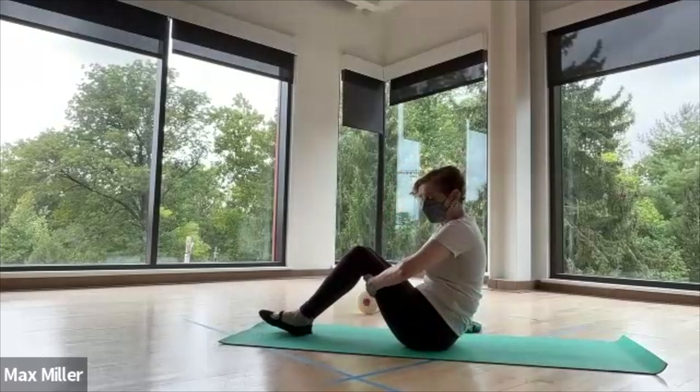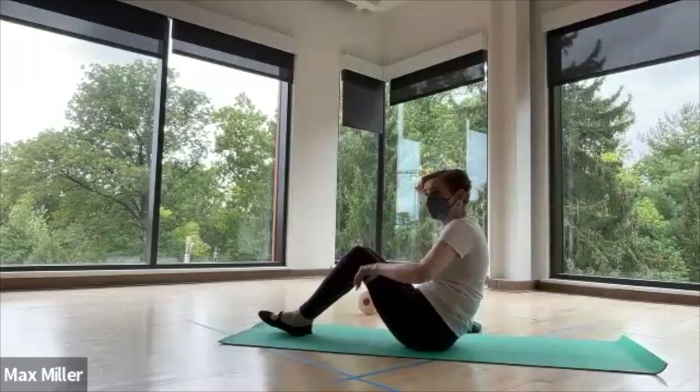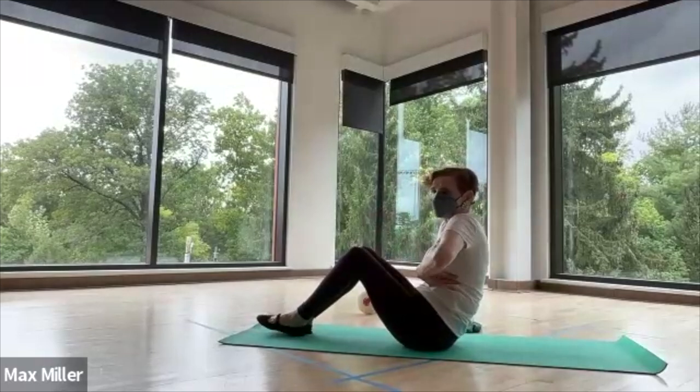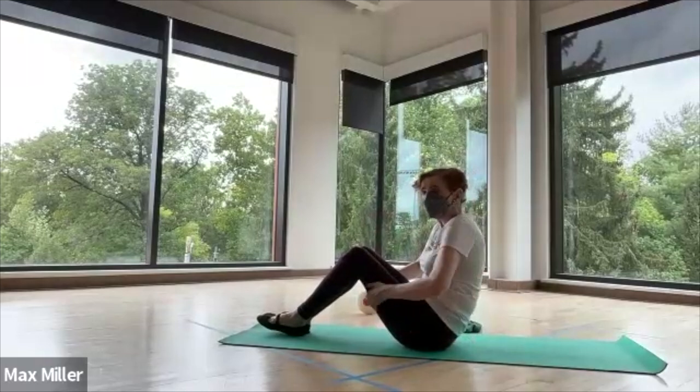So again, we start with this kind of curve of the waist back to round your back as much as possible. It's also helpful here with the elbows wide, pull them forward a little bit, so your shoulder blades move forward around to the front of your chest, not all the way, but in that direction, right? So that your ribs sink back, and that makes your spine rounder, so that you're able to roll.